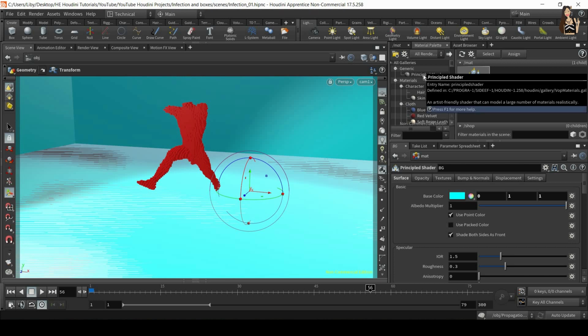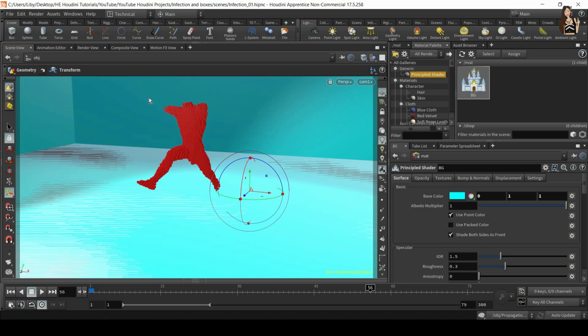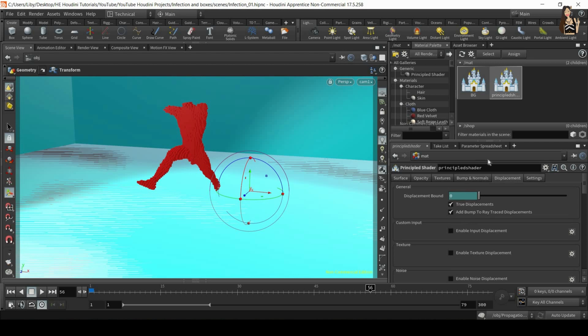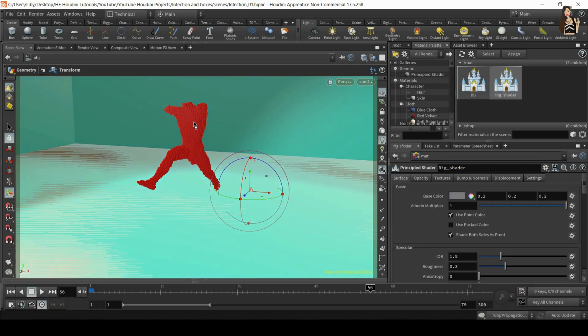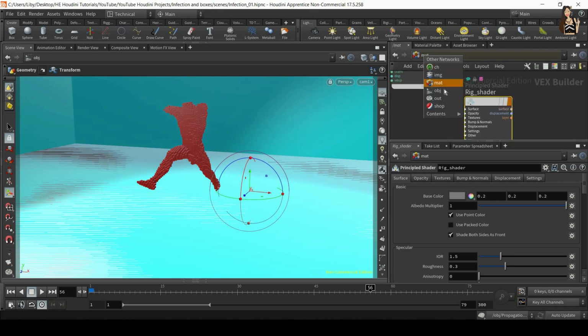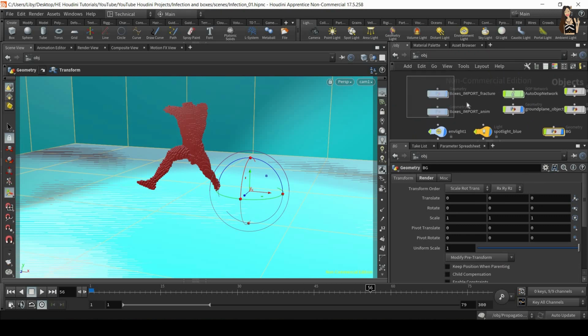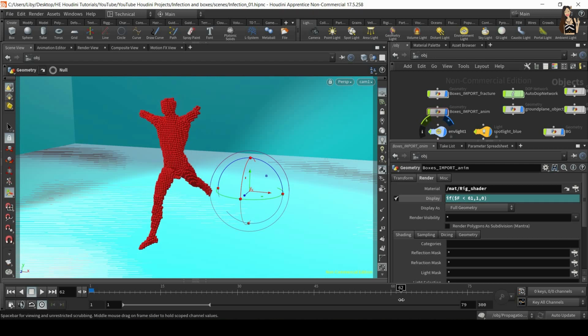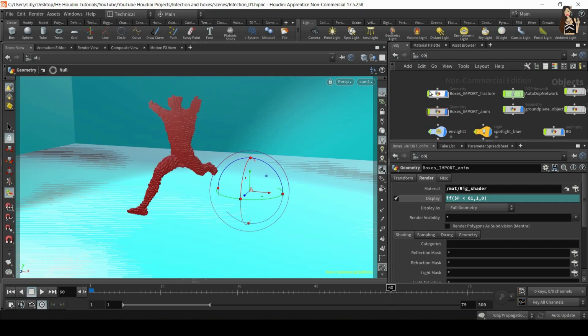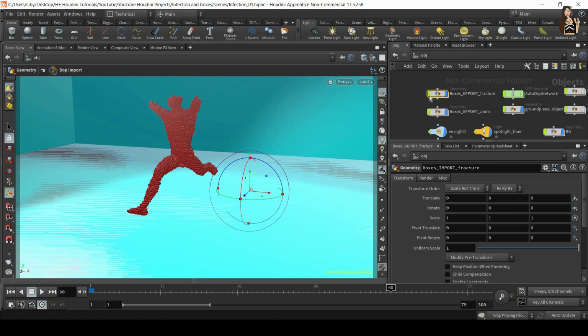Okay, and now we're going to create another shader for the rig, for the character. So again, select it and rename it to rig shader. And I want to apply it to the character. And now be careful, because remember, we created two characters, two geometries. So for everything up to frame 61, we have one geometry showing up. And after 61, we have the second geometry. So we need to make sure that we apply this material to both of those, okay?